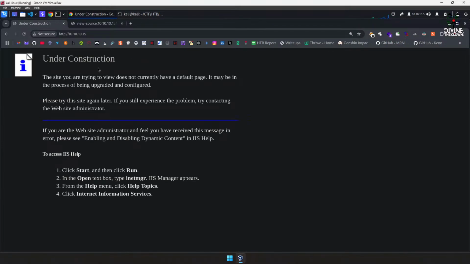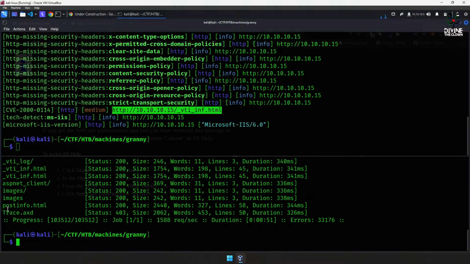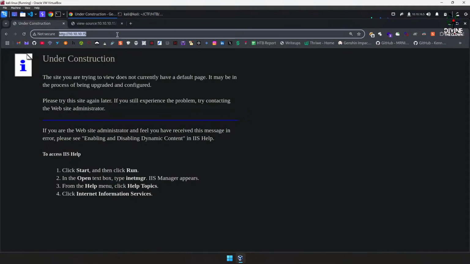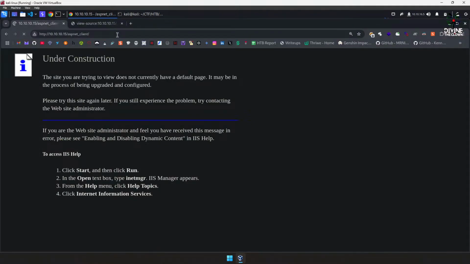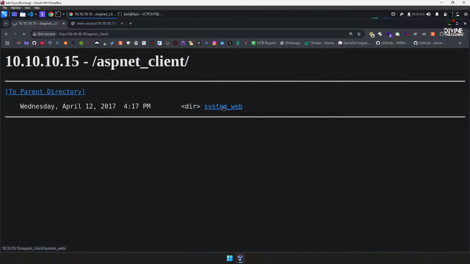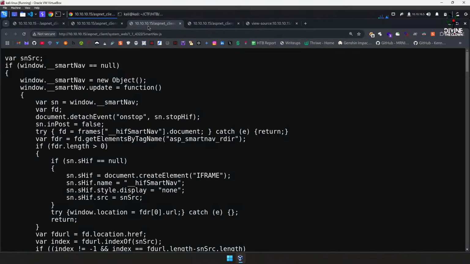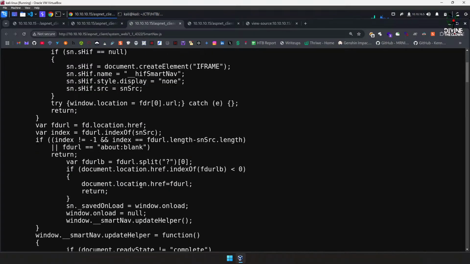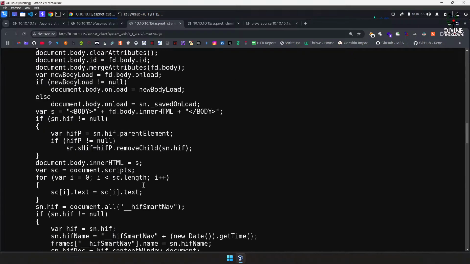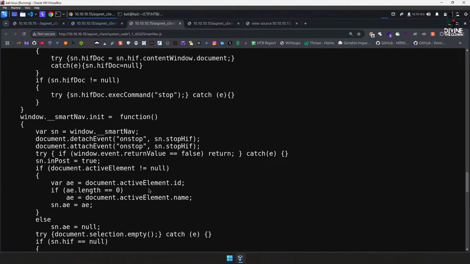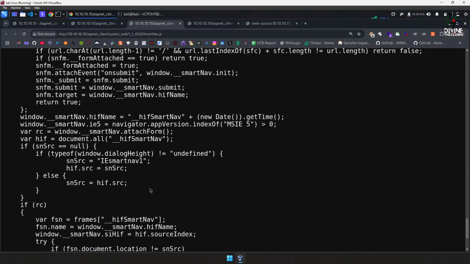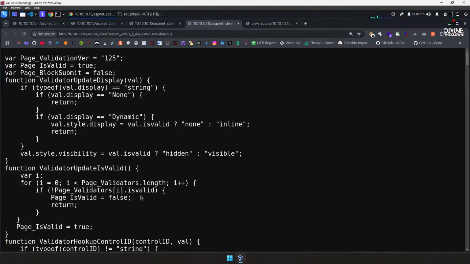To parent directory. Must be something ASP.NET client. Let's see. And we have the web. Okay, another directory. And we have three of these files. What does this say? Smart NB, nothing. Will we be able to put something here?